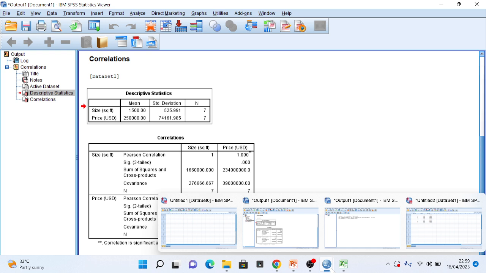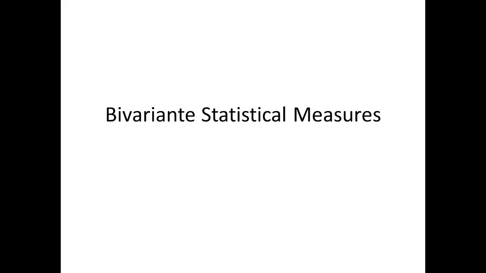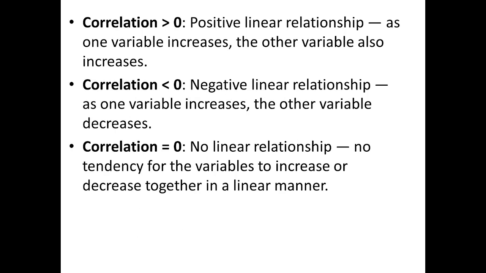Are you getting me? But I told you about negative. Negative means it's less than 0. That's when I used exercise with weight, because it means that they are moving in opposite directions. I've explained all that in the slide that I showed you. So let me quickly go through it again to round up. Correlation greater than 0 means a positive linear relation: as one variable increases, the other variable also increases. When it's less than 0, it's a negative linear relationship: as one variable increases, like exercise, your weight will decrease. Correlation equals 0 means there is no relationship at all. So the value that you get at the end of the day will tell you what is really happening.